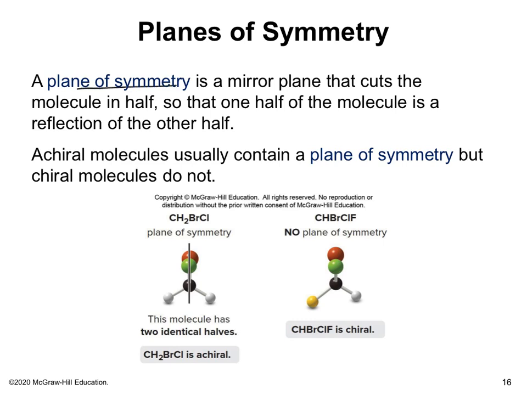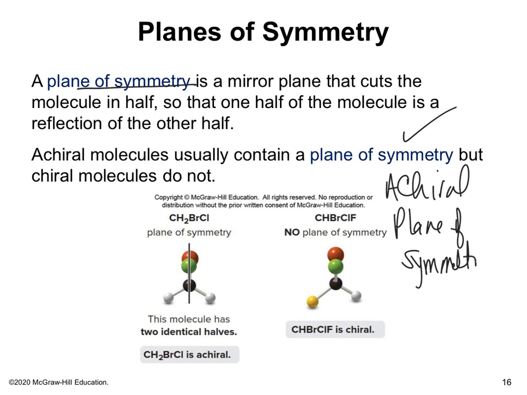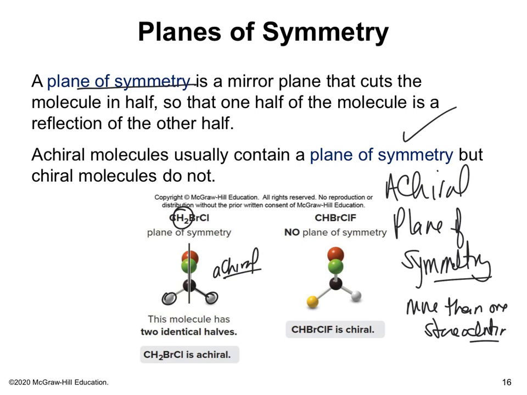So if it has a plane of symmetry, that's usually the number one place of investigation. If you have a plane of symmetry, then it's going to be achiral. So that's always, if there's a plane of symmetry. And you'll hear me say that, especially if you have more than one stereocenter. If you have only one stereocenter, you will not have a plane of symmetry. So here you see the CH2, you've got 2 hydrogens on that carbon. So you right now know that that's achiral. And so there's no plane of symmetry for this one, which only has 1 hydrogen.